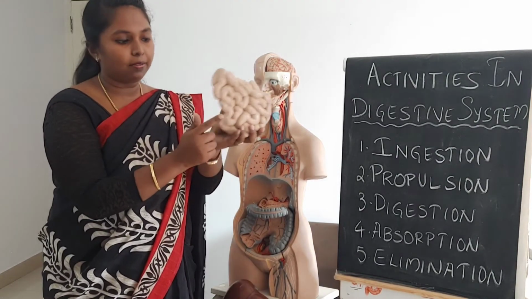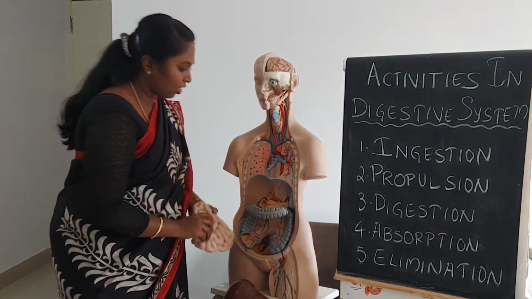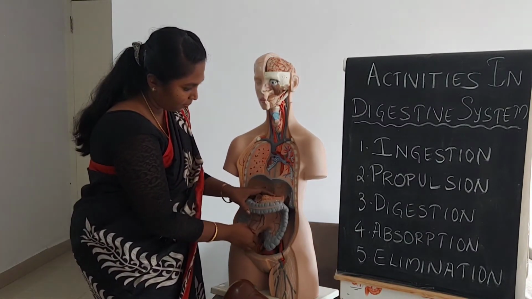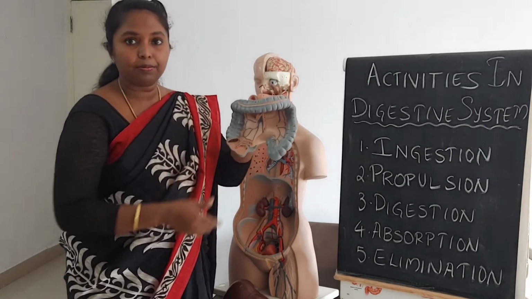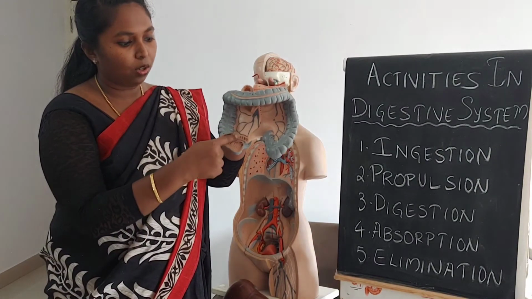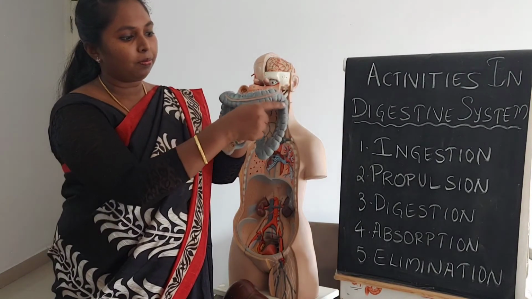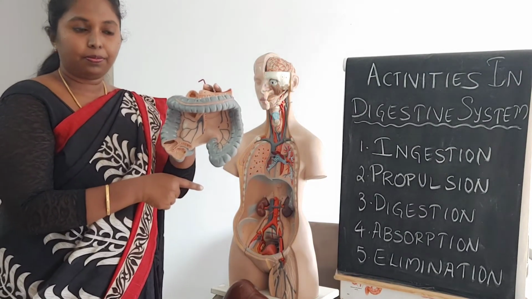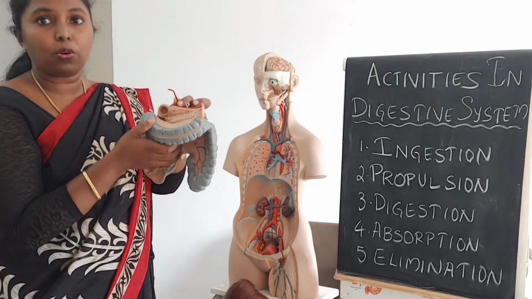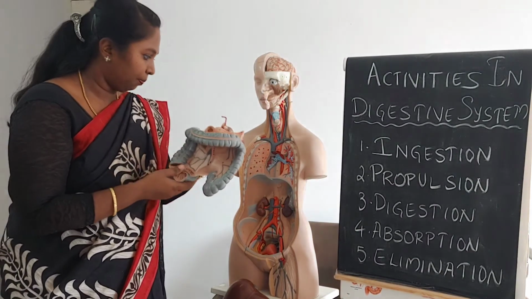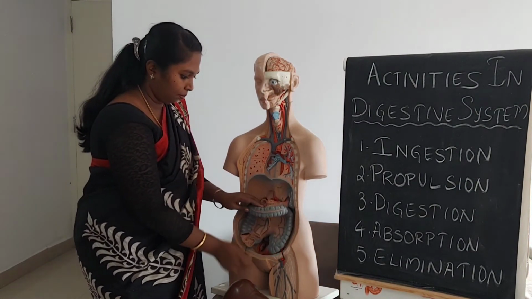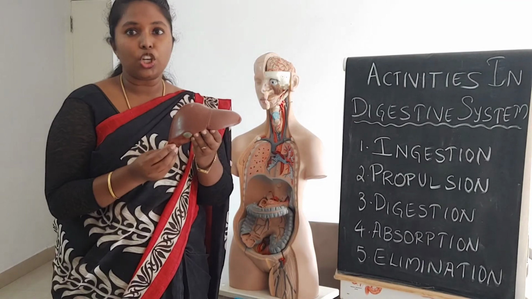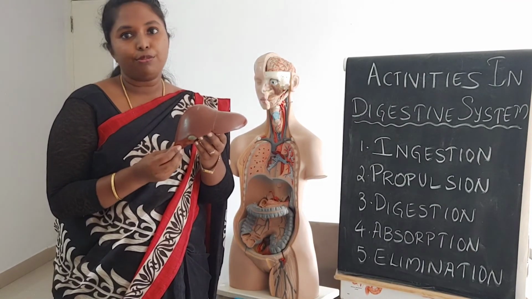From the small intestine, it is moving out to the large intestine. This is a large intestine. So food particles have gone through here, and the waste particles move out through the rectum. You have a leafy-like structure known as the pancreas, which is a digestive gland. This is the liver, the largest gland, which also helps in the digestion of food.